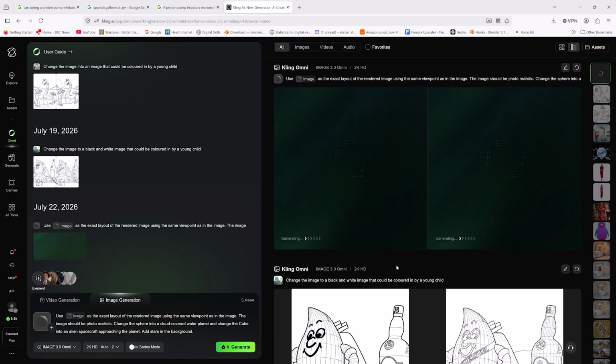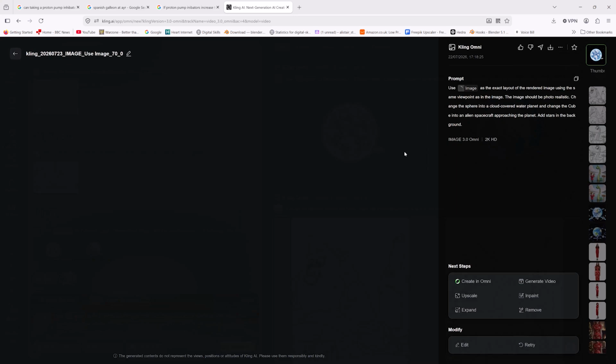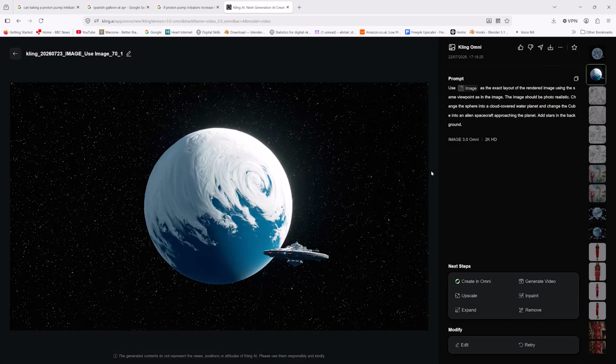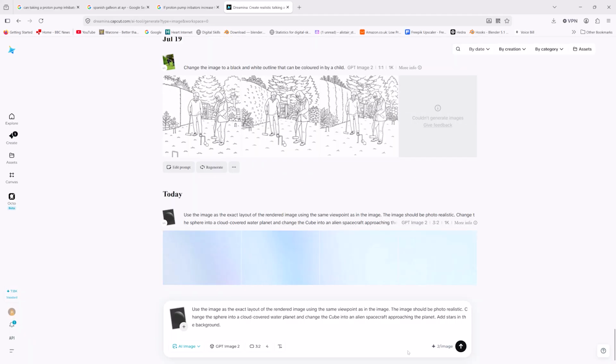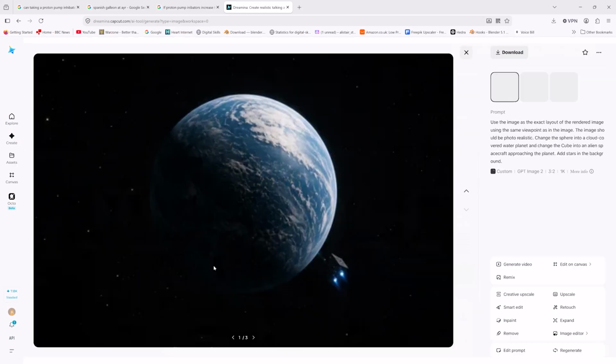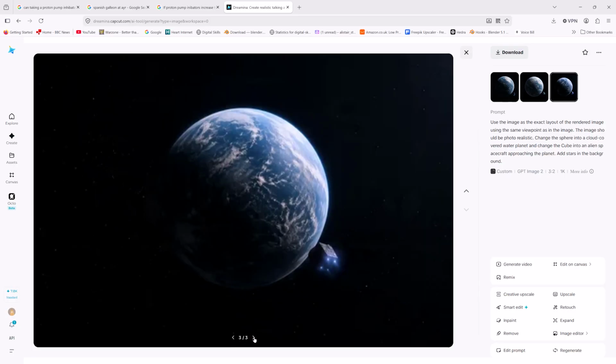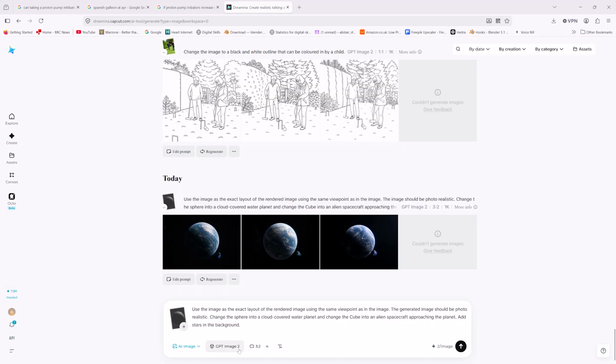After waiting a couple of minutes, we get this. Using the Blender image and same description in Dreamina, we get these images when using GPT Image 2, and these when using Image 5.0 Pro.